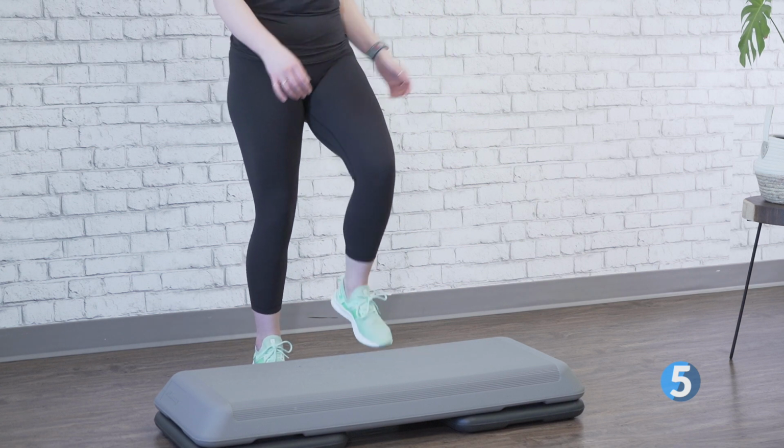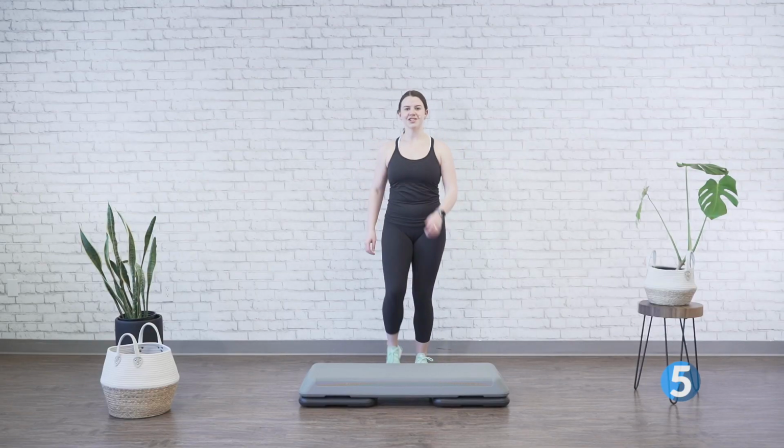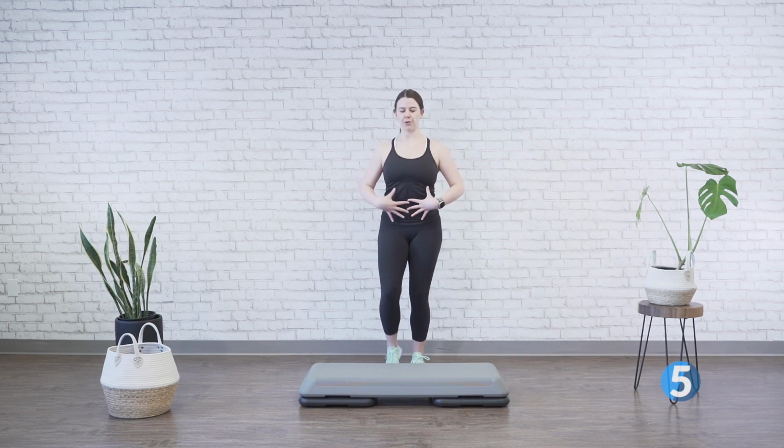Okay, we're going to bring it to a march in 3, 2, 1. Start marching. Good job. Again, wide through those collarbones. Pull belly button to spine.